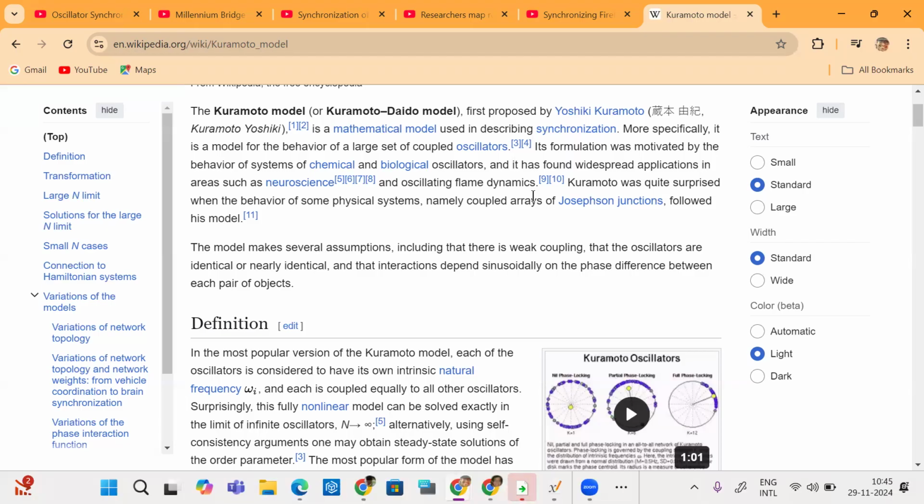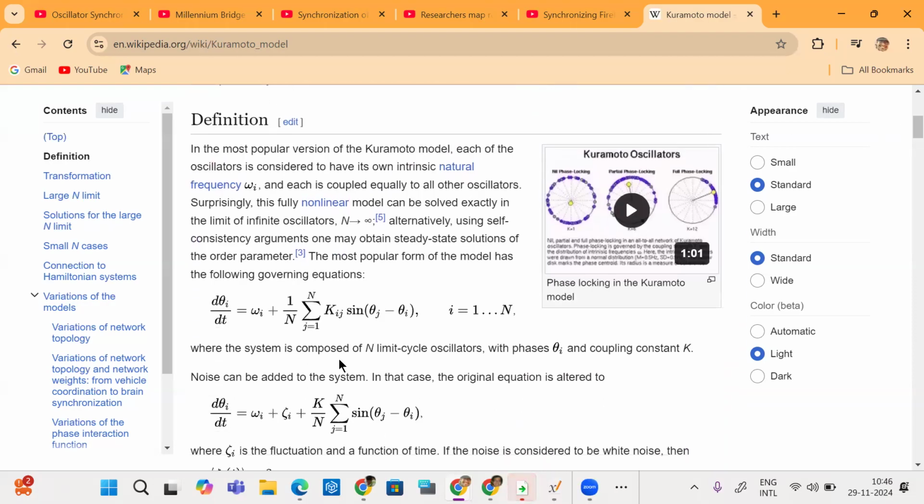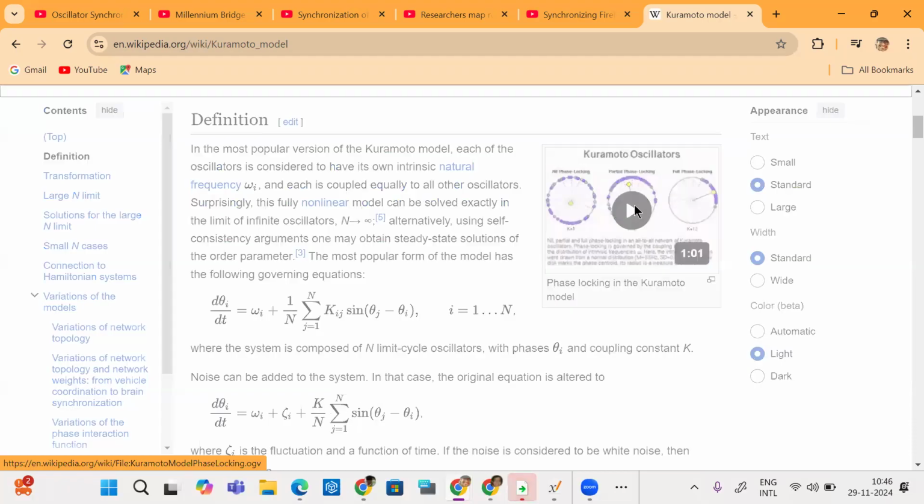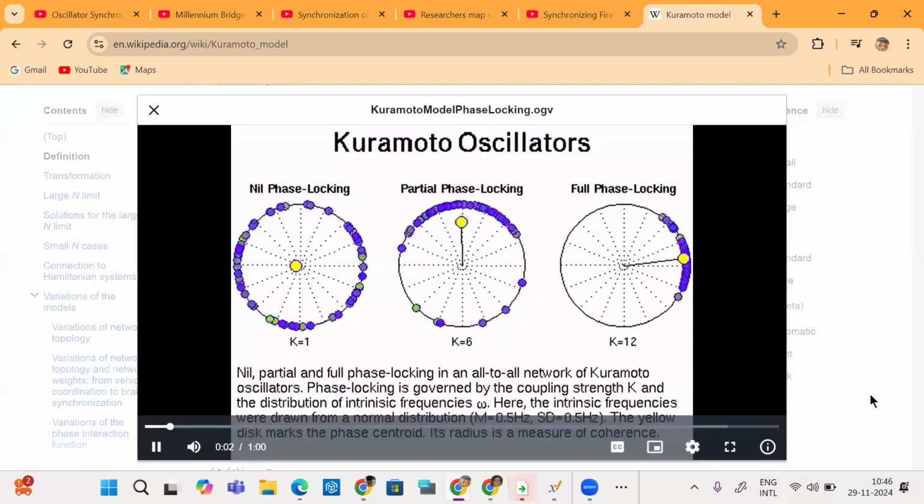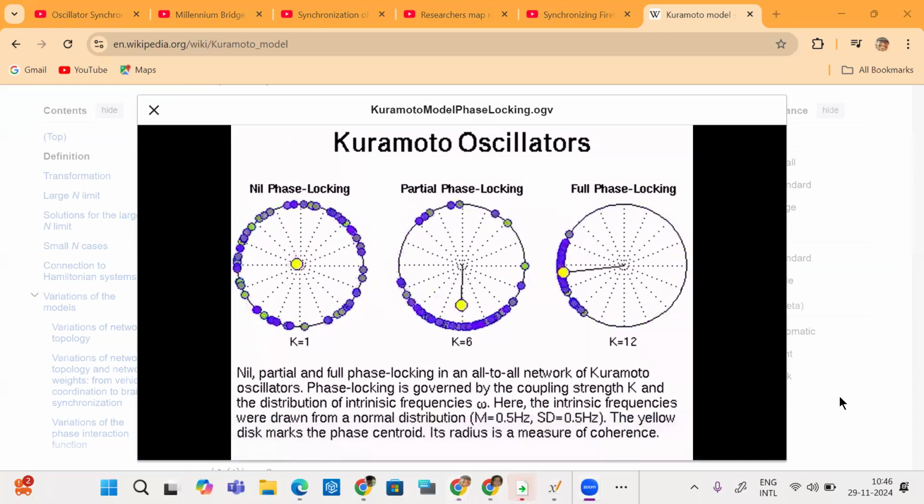He studied that synchronization phenomenon, like how one flame is creating a swirling pattern and how that is affecting nearby candles. You will see one flame is up, one flame is down. After some time, that flame goes down and this flame goes up. And after a bit of time, you will see both flames are the same. That's like synchronization. But anyway, how does this model look like? This model looks like this: d theta i by dt. Maybe this is very sudden. I don't think you can get the concept quite easily just by looking at this equation. But what I will say to you is just see this here.